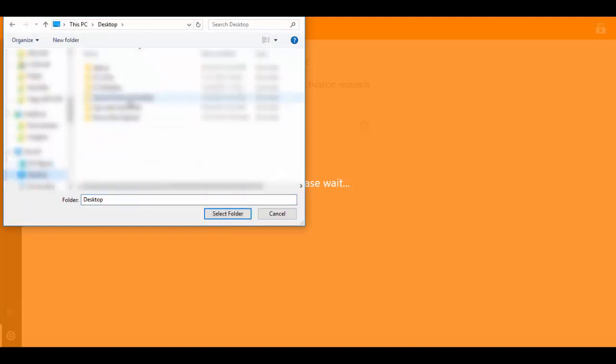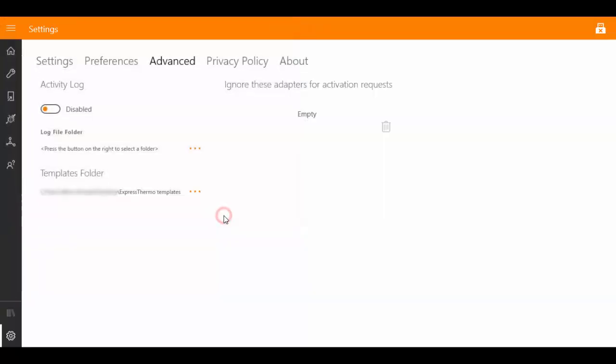Please note that this operation needs to be done only once before you save your first template. There will be no confirmation messages. Your folder definition has immediate effects. Now you are set to save your programming templates. You can do that at any time. You don't have to be actually programming a logger.